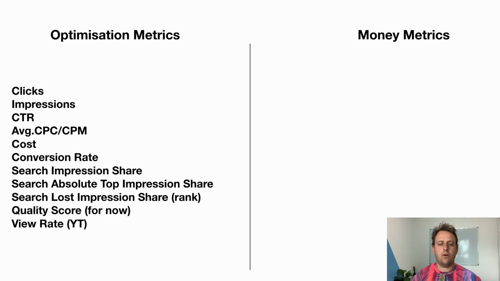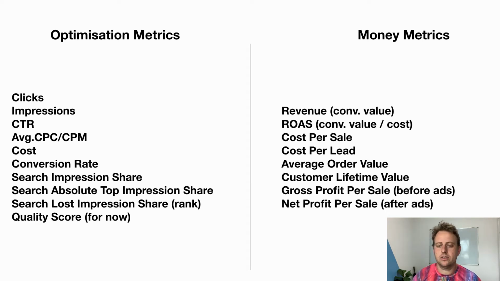Yes, you look at these and say, if I want more traffic, okay, I need to measure, am I getting more impressions or am I getting more clicks? If I want to spend less per sale, okay, I need to keep an eye on what my average CPC is or my overall cost, right? But at the end of the day, these metrics aren't about what money you're putting in your pocket.